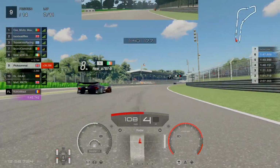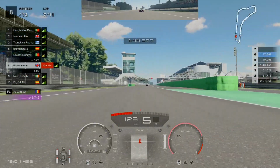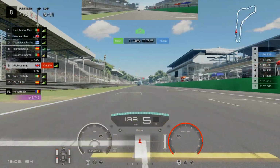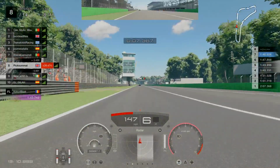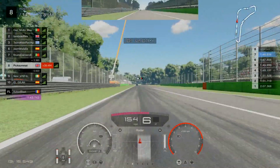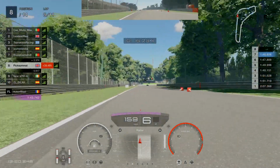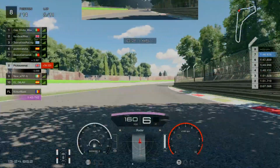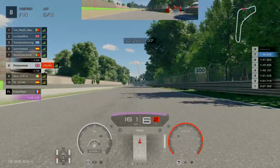And as he attempts to keep me behind him, that guy goes off. So that's P8. Trundling our way up the order, with all the speed of a rocket-powered hippo. The guy up ahead, I know he's almost 2.5 seconds ahead of us, but we are catching. I'm not quite sure how or why, but we're definitely catching up with that guy. I can only assume that we had a better run out of that last corner onto the straight.